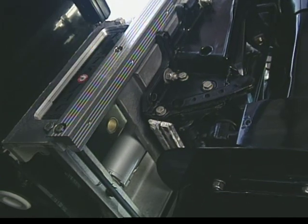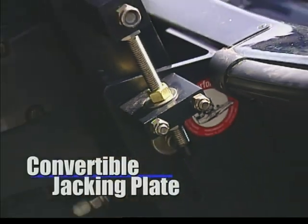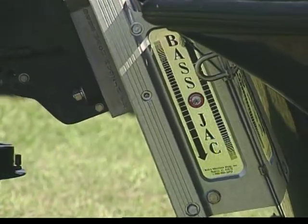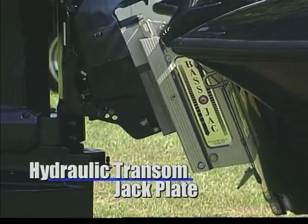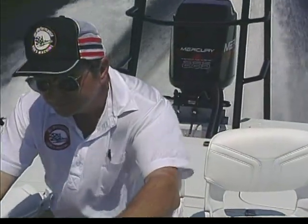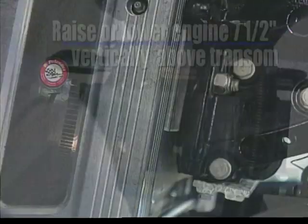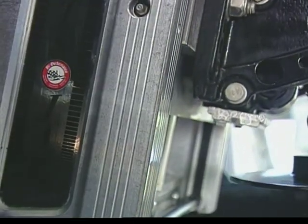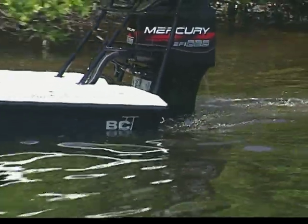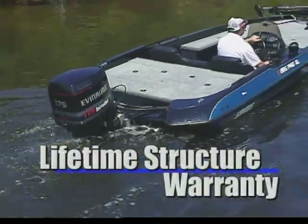Bob's jack plates are the best in the business, offering either a manual convertible jack plate that adjusts with nuts and bolts on the side of the jack plate, or choose a hydraulic transom jack plate. With just a simple touch of the mounted button, you can raise or lower your engine vertically up to 7.5 inches above the transom in less than 7 seconds at full power. This hydraulic transom jack plate is ideal for flats and bass boats and comes with a lifetime structure warranty.